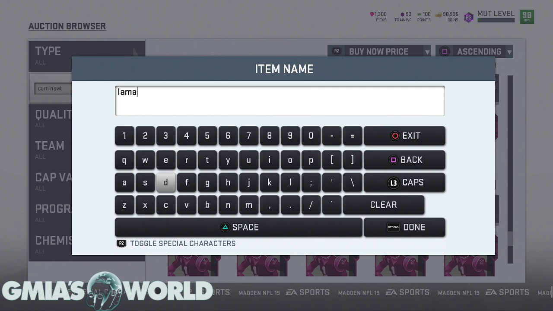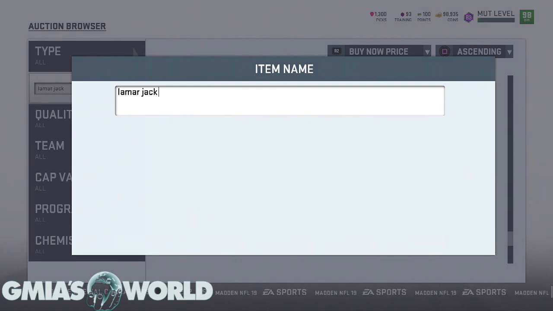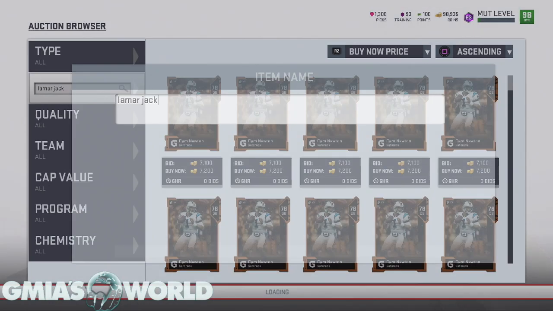Remember, at this time, you guys can still grind. It's still a grind right now to MUT level 90. So there's a lot of free packs and stuff like that as well. You could get really, really glitchy and get some stuff out of that. So let's just all keep that in mind as we're doing this.